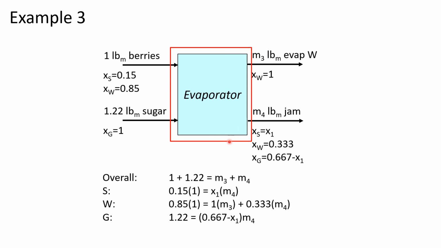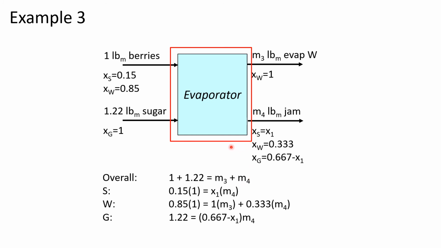So we'll add this to the right-hand side of the equals in our overall mass balance. That's one of the outputs from the process. We keep on going around the control volume. We encounter one more output, which is the jam, and the total amount of it is M4. We'll add M4 to M3 to determine the total amount that comes out.